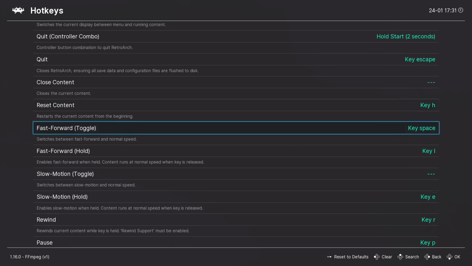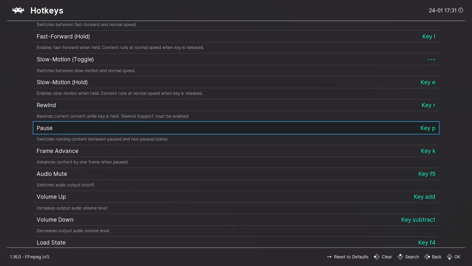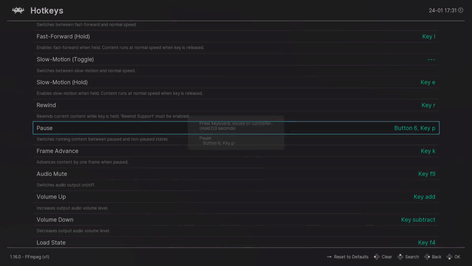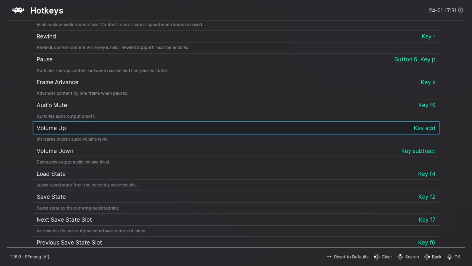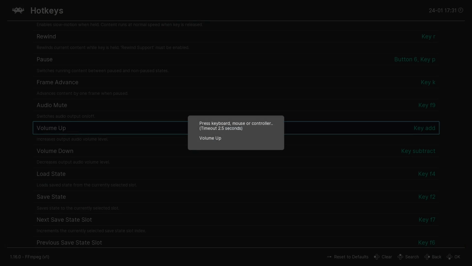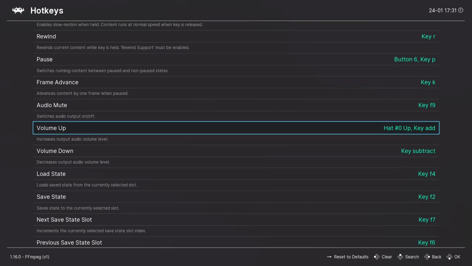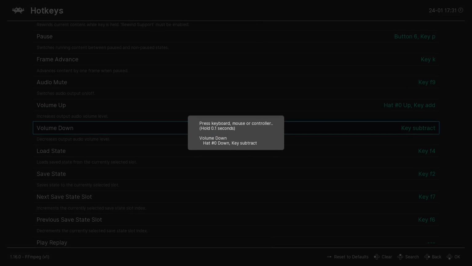But the biggest thing that I wanted to show you was pause. There's no pause button set up. So what I like to do is just use my start button as my pause. So if I press select and start at the same time, it'll pause whatever video I'm watching. There we go. And then if you want to do volume up, I usually have my hotkey and up on my D-pad, just like this, up and down.